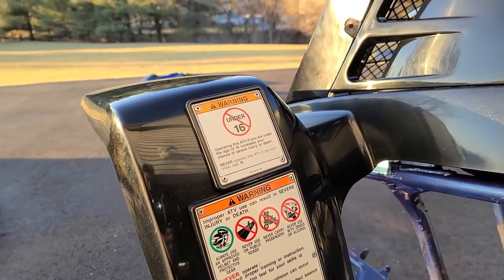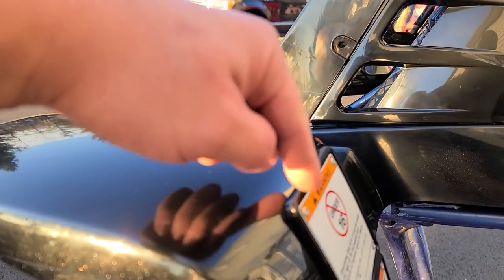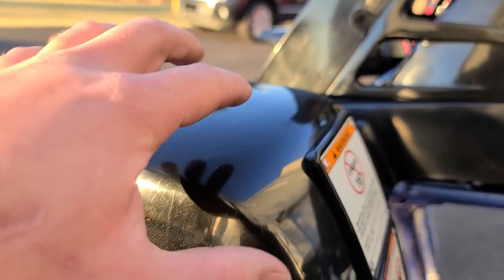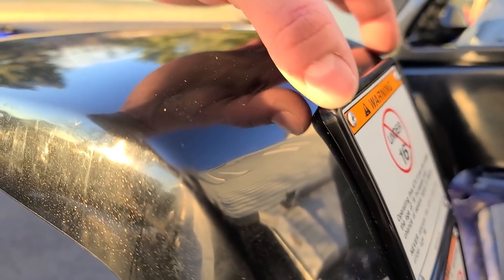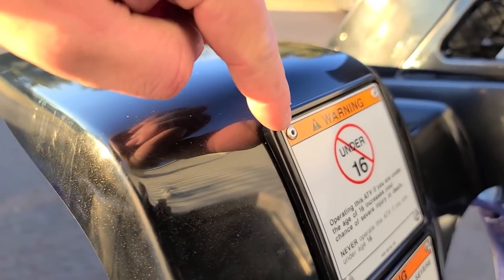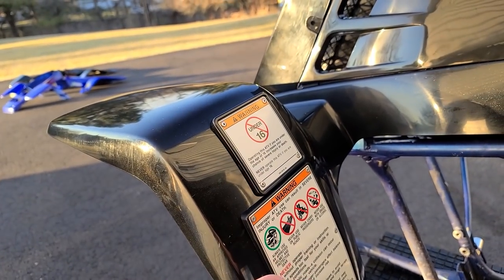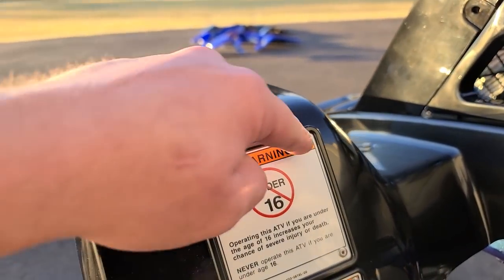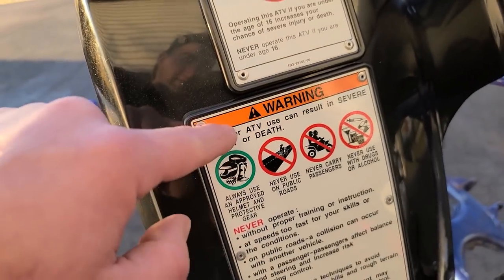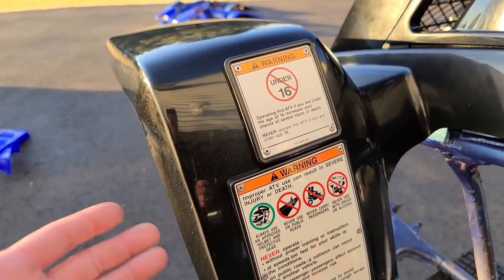Now, as for the warning labels on the OEM plastics, I always thought that these up here were raised sections that were actually molded into the plastic, so you wouldn't be able to get rid of them. But these are actually little placards, and if you drill out these rivets, the whole placard comes off and you have smooth plastic underneath. So these are actually going to be really nice. The only thing you'll have to contend with is the little holes behind each of these tabs. Now, if you've got graphics, you don't even have to worry about that because the graphics are going to go right over top of that, and you'll never know those holes were even there.